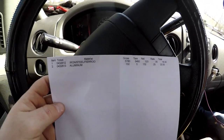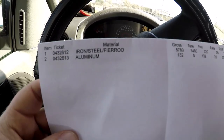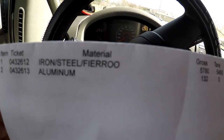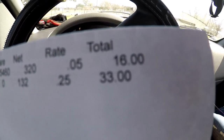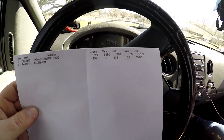Alrighty guys, so we just left the scrapyard. Got 132 pounds of aluminum out of that one dumpster. 25 cents a pound, $33. Iron and steel, what we had there, we had 320 pounds of that iron. Too bad all that other stuff wasn't aluminum or stainless. Still getting a nickel a pound, $16 right there. Grand total of $49. Hey, that ain't bad.